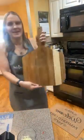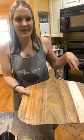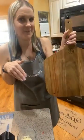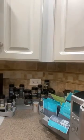This is the pizza peel. You could put the hot pizza on here. You could do a charcuterie board on here. If you're crafty, you can make this into a spice rack for me. That would be really cool. And so we have a really cool spice rack here. So let's see. Spice racks, you could use your pans to hold your taste bud spices.